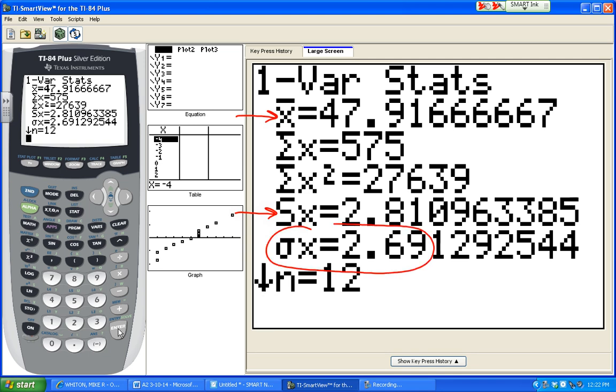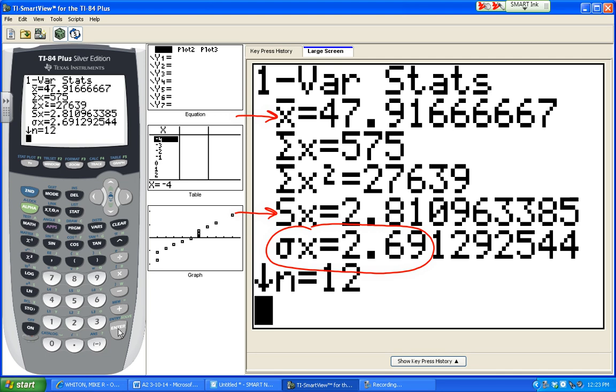I know it's tempting to say, isn't that the standard deviation of the population? And it's an estimate of that. It's using our sample to estimate what sigma really would be. But if we don't know all of the values, we don't know for sure what sigma is. So don't think that since the calculator gives you that, we can use z and a normal curve. We don't know the population standard deviation. We just have a sample of data. We're going to use Sx, and we're going to have to use the t-curve for that.